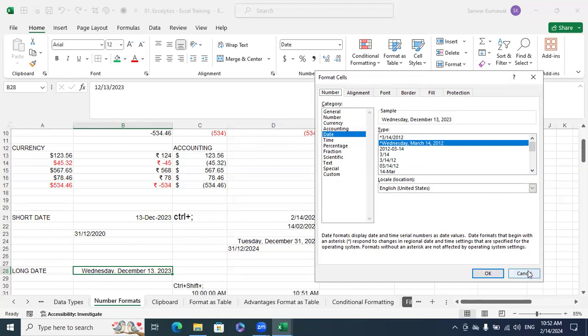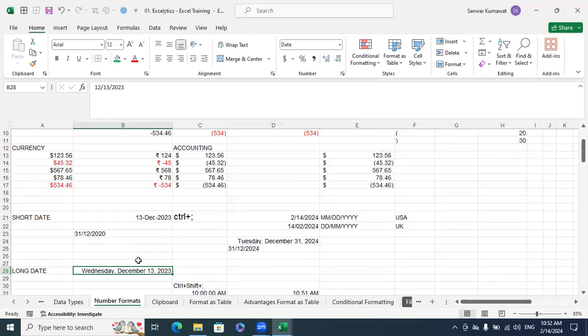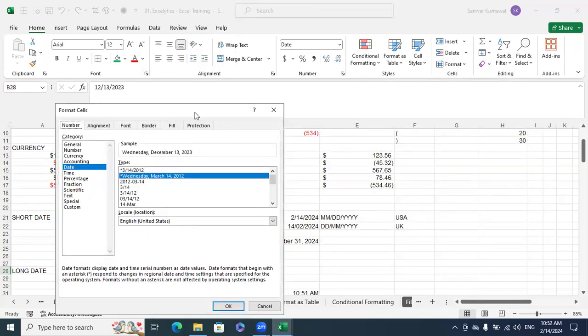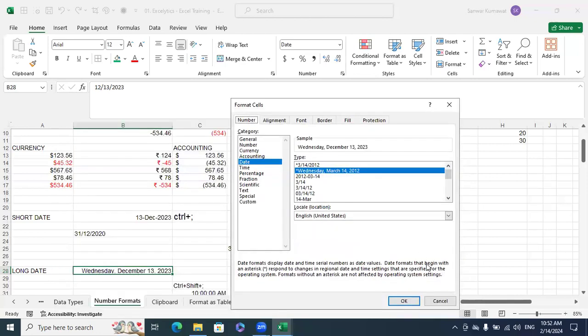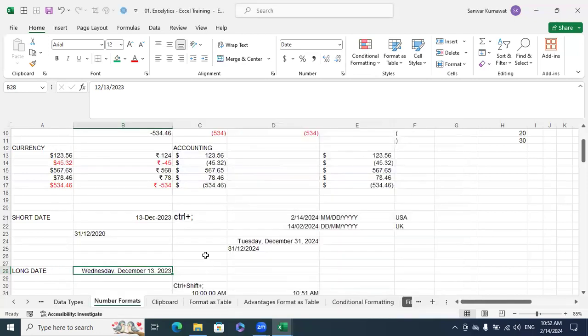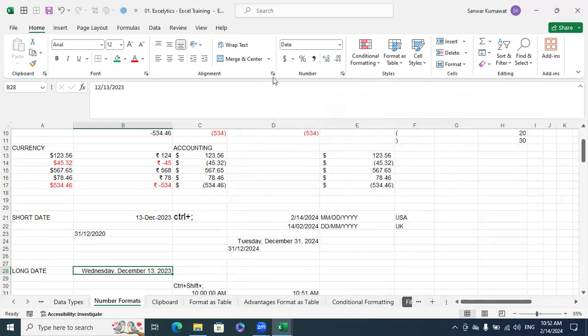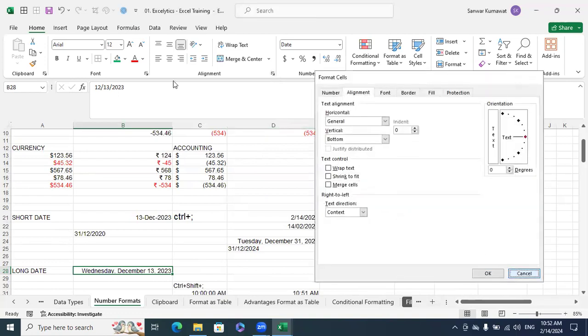Done. So can we get the options without using a shortcut? Right click, Format Cells. I told you 3 ways to do it, right? Right click, Ctrl+1, and this arrow.